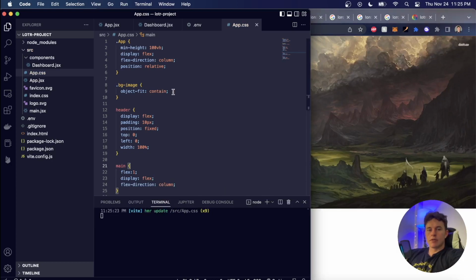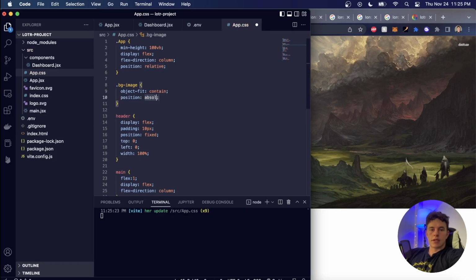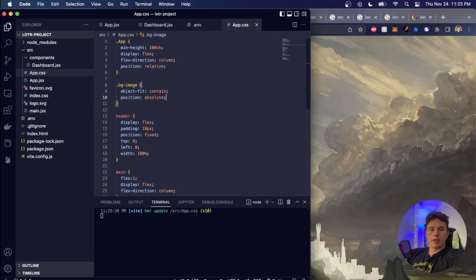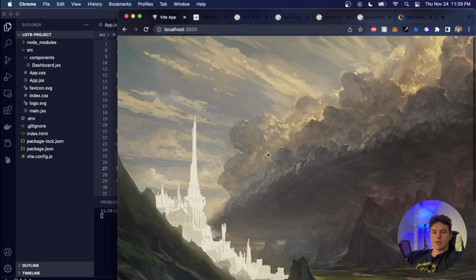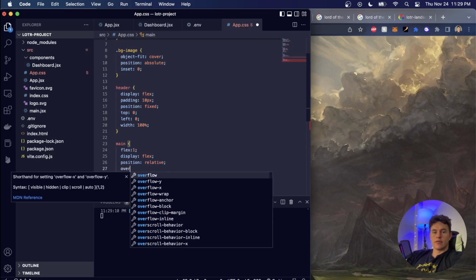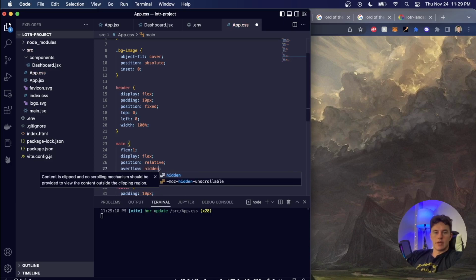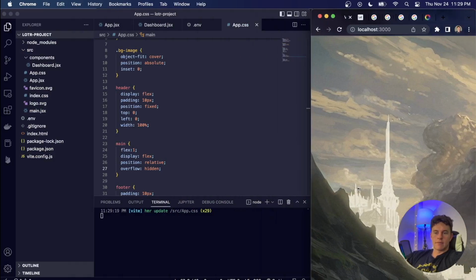Now we'll notice that because we haven't given this a position of absolute, it's currently not behaving quite right, and so we just want to give that also an inset of 0. And so now we can see that our image is just ever so slightly overflowing the page, and so the last thing we're just going to add is an overflow of hidden, just here to keep it contained within the page, and so now we'll have a responsive Lord of the Rings image.